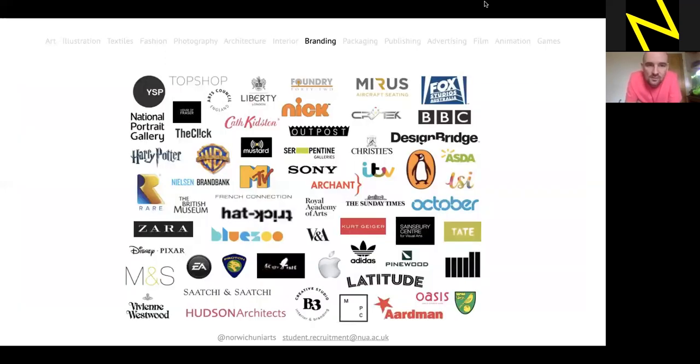But typography, these are a lot of the companies that we work with at NUA. Some of these you'll know, some of them you won't, but some of them are huge companies. I know that we've got The Click, which you might not know, but they're one of the best design agencies in the world. Hat-Trick as well, the V&A. What most of them have in common is great typography. And all logos have to say something. They usually have to say what they're called. And so the typography has to be designed by a designer.